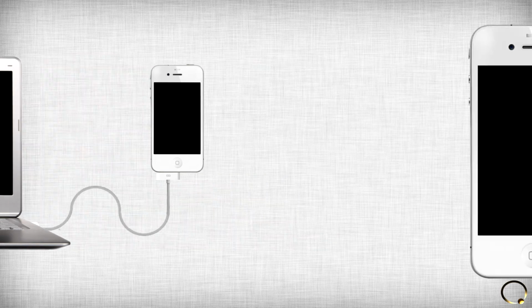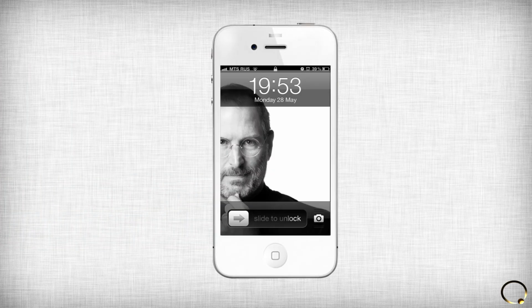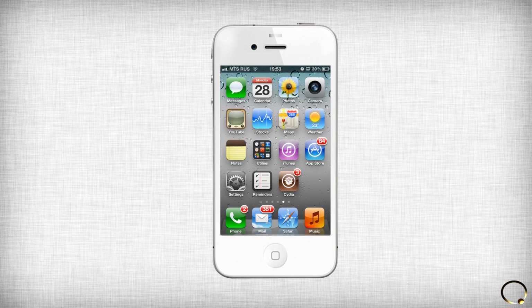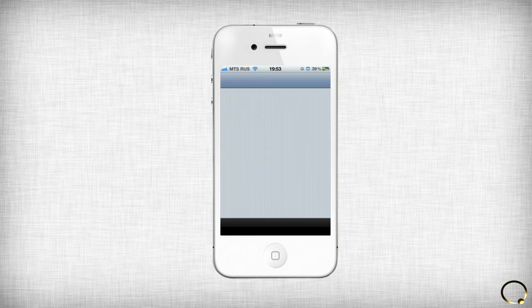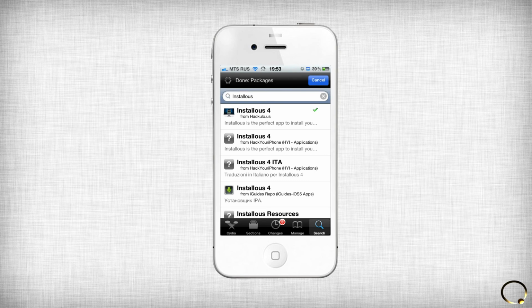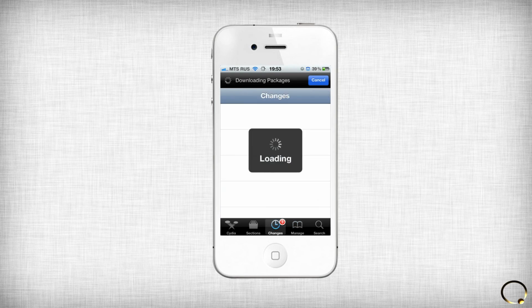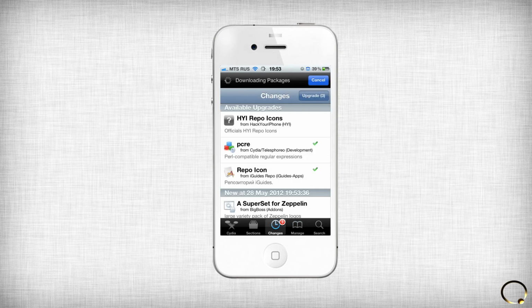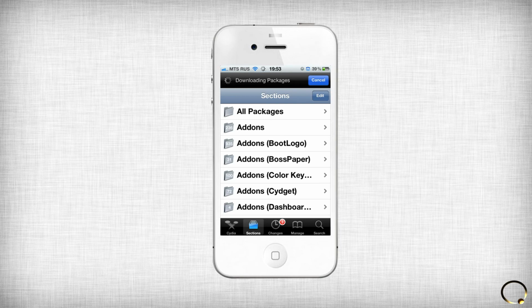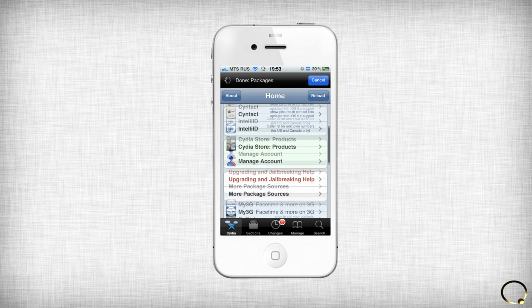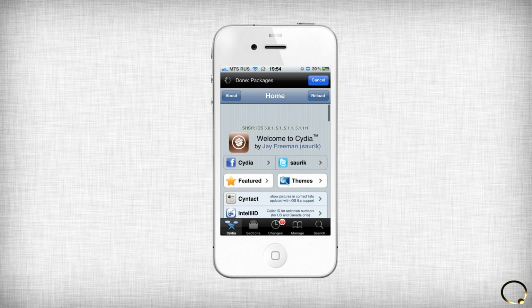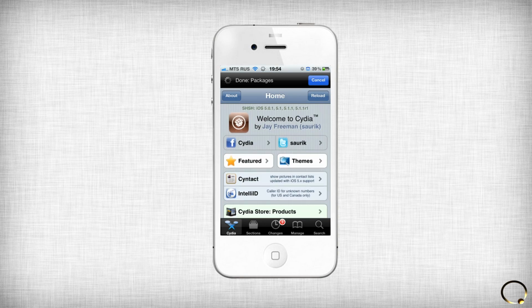And now let's test that Cydia is working. My iPhone is jailbroken now. You can see the Cydia icon and it is working well. Many tweaks from previous iOS versions are working on iOS 5.1.1, and many new tweaks have appeared. And enjoy the update and jailbreak now.